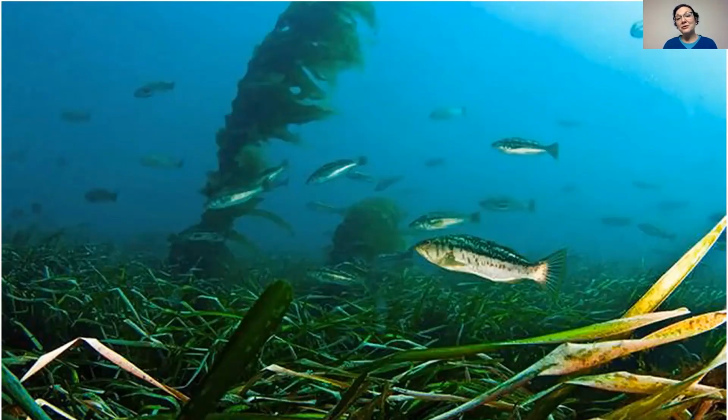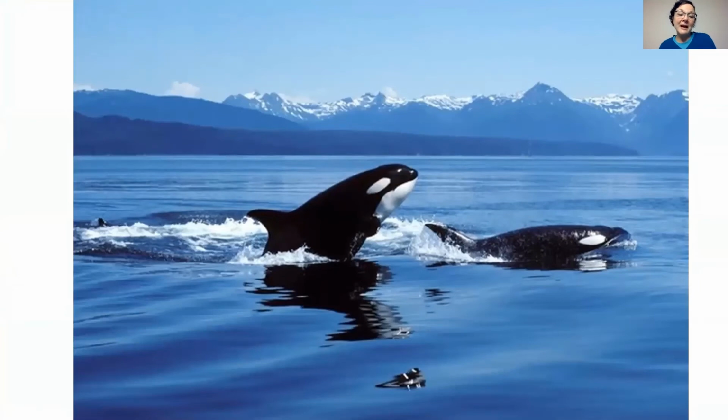As the smolts get bigger and stronger, they head deeper into the estuary. Now they're starting to look for forage fish, which are their favorite food source. They need to eat a lot in order to be big enough and strong enough to make it in the open ocean, which is not protected by land and has much rougher waters. It's possible they may encounter the southern resident orcas at this time, but they don't really have to worry about them. These fish are maybe yay big, far too small for the orca whales to bother with them.